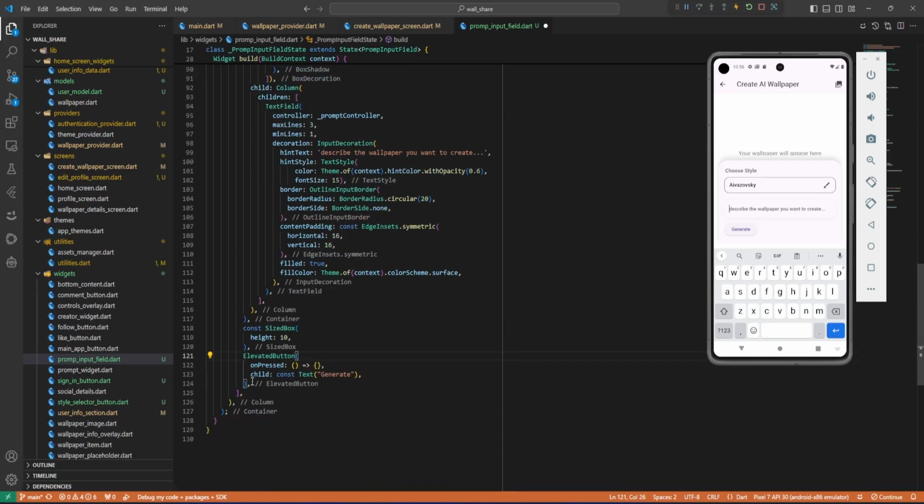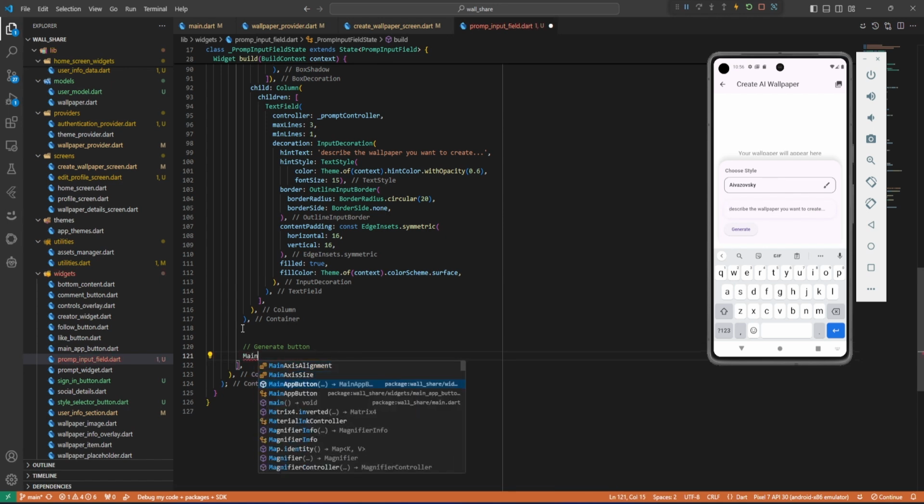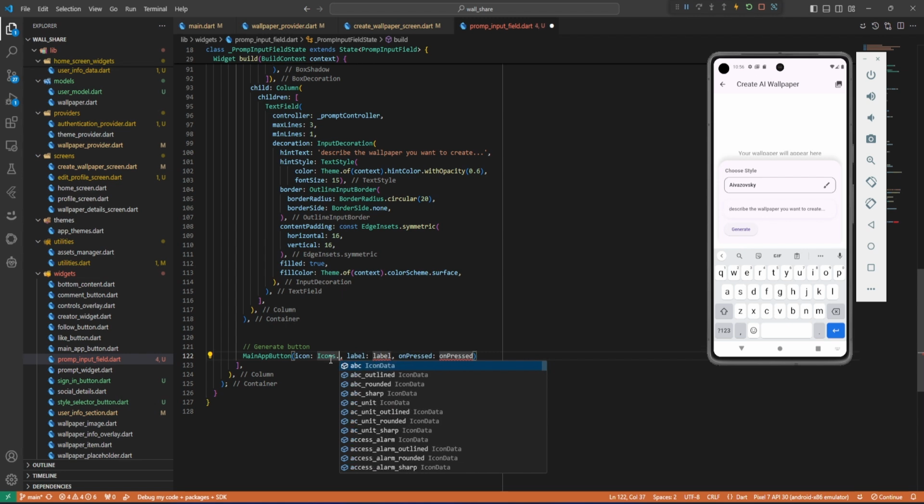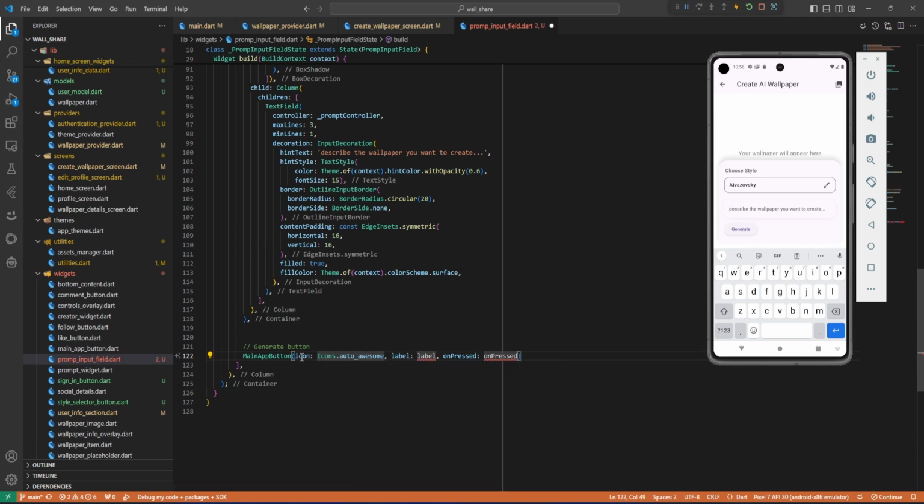So let's remove everything here. Then we can say generate button. So here we're just gonna call our main app button. And then let's have the icon here, which comes from Icons dot auto awesome.